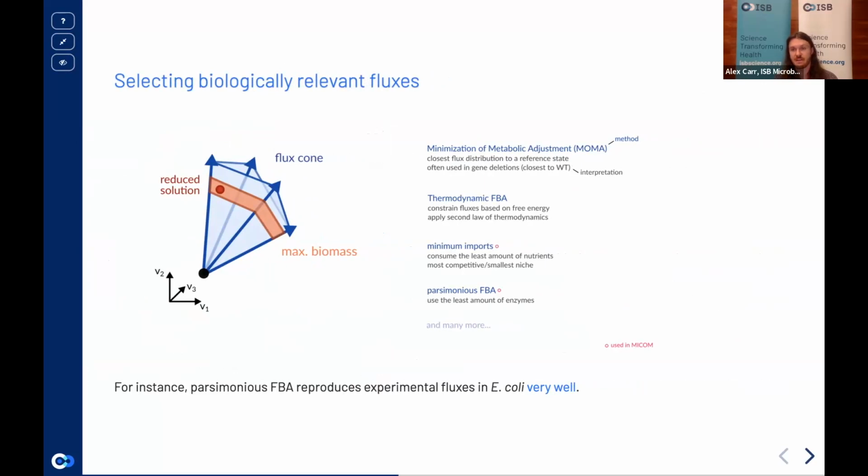There are several methods available to find a single solution, but today we'll focus on these last two in the list, as they are the ones leveraged by Microbiome. One such method is minimizing the imports into a system. Since the microbiome can be a highly competitive environment, this is biologically intuitive, since the most successful residents in the microbiome would not need to rely on importing lots of metabolites to survive, rather subsisting on a smaller subset.